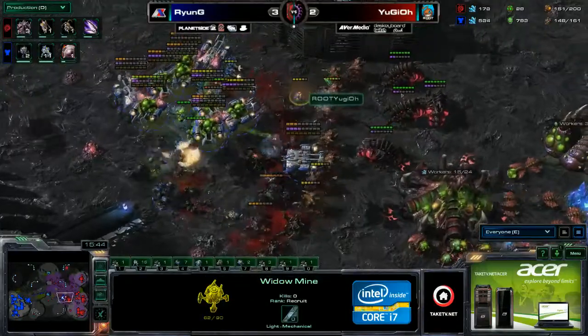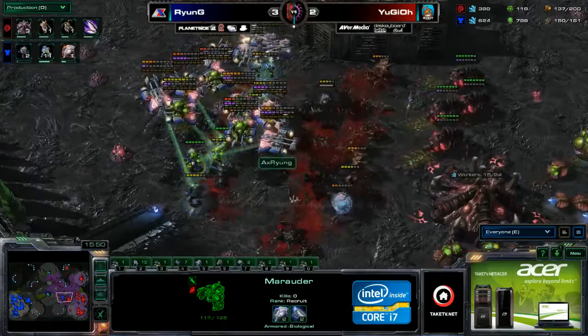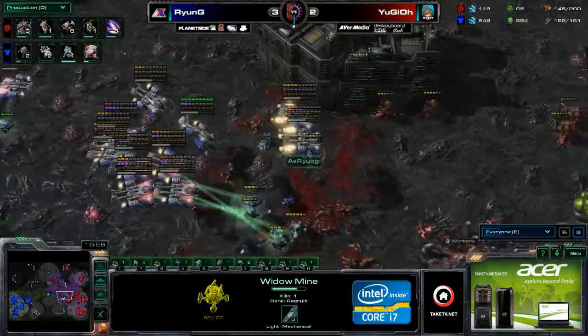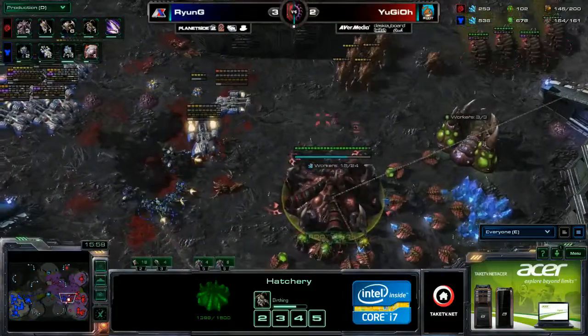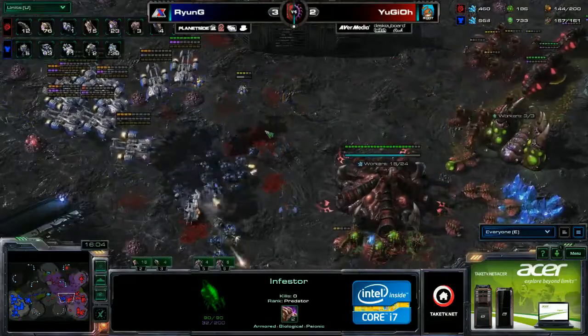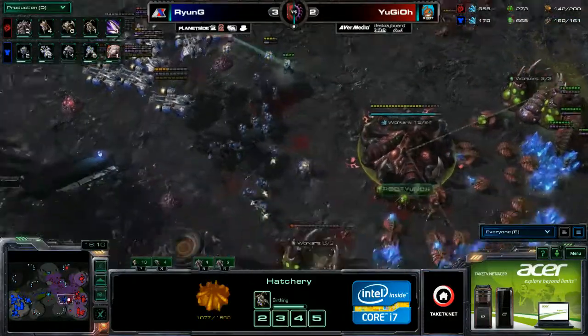Will there be enough? Widowmine burrows, and it actually triggers and hits the Hydras in a pretty big way here. Ryung continues to push forward. He doesn't quite have the units, though. The Hydras are able to throw that back. If he keeps streaming in reinforcements, then I'd say this third base is under a lot of pressure. Yu-Gi-Oh! doesn't actually have any Infestor energy left. There's a lot more Hydras coming up, but there's 39 Marines, and they will engage very well against this.